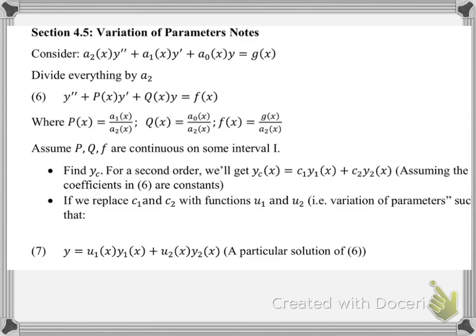But okay, so now to the notes. Again, pause the video and write this down. But here's the thing. We've looked at this before, and now g of x, remember in 4.4, g of x can only be certain things, right? It can be sine or cosine, it can be linear, quadratic, but it can't be like 1 over x, it can't be log, and things of that nature.